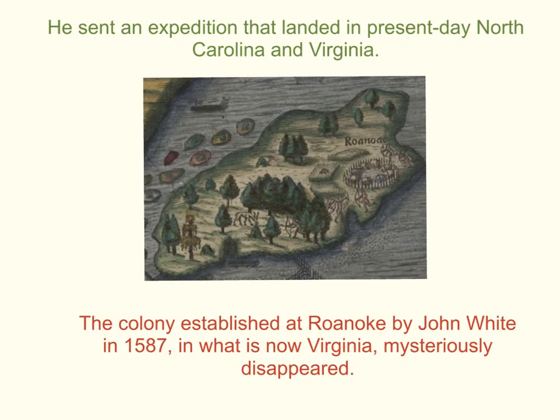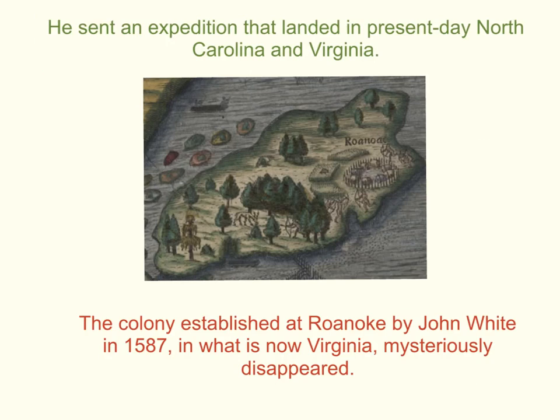Soon after that, in 1587, a man named John White will return and resettle in the colony of Roanoke. And it was a little bit more successful. John White had to go back to England to get some more supplies. But while he was in England, a war breaks out between England and Spain, and he's stuck there for about 3 years.